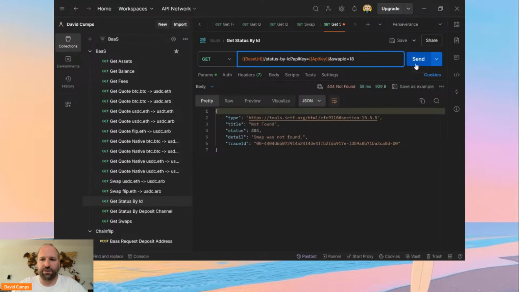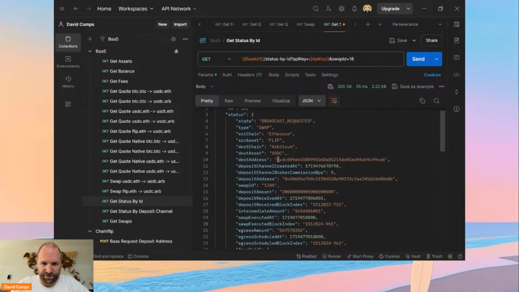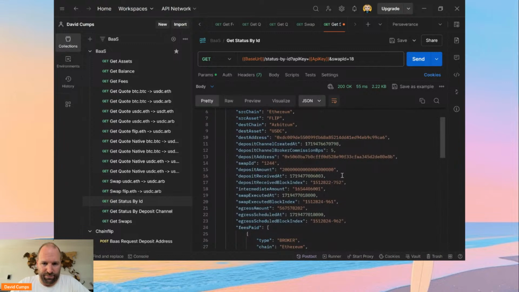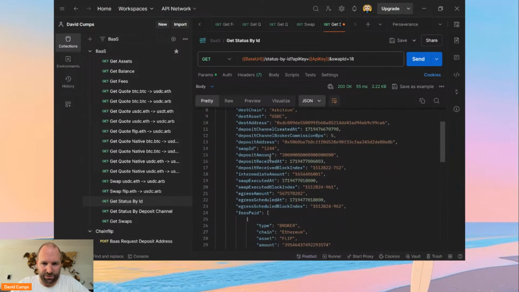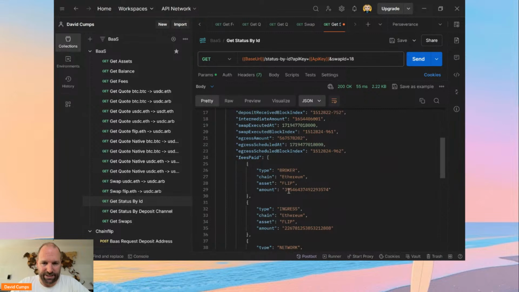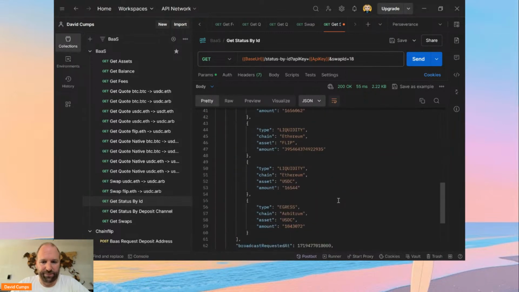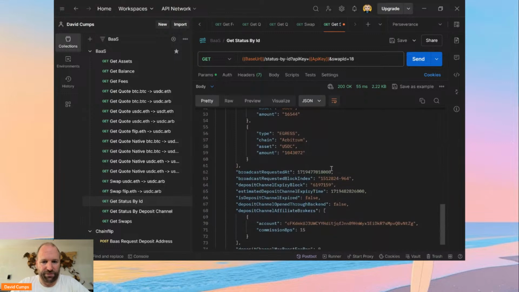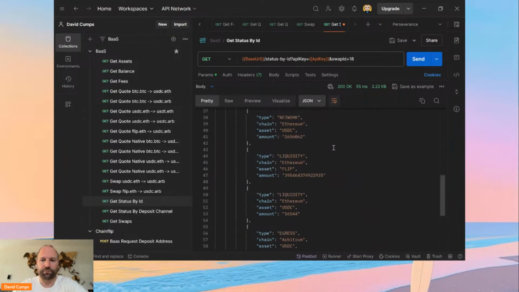While it is being indexed, I will go over the details you get in the status call. So you can show your user from where to where, destination address. Basically, the extra thing that you can show the user here is the exact fees, the exact amount that he's receiving, and all the times, the time when everything happened.